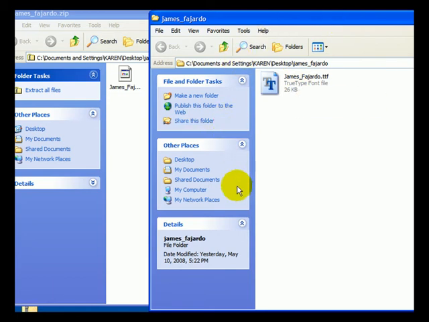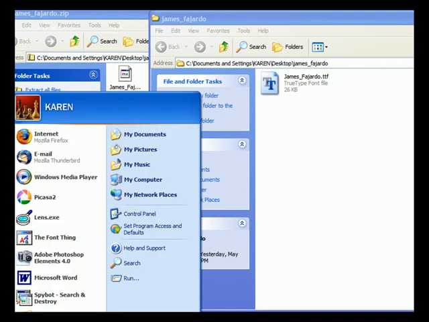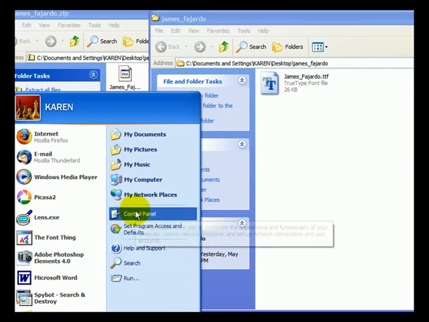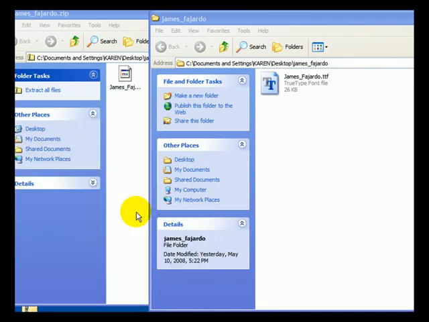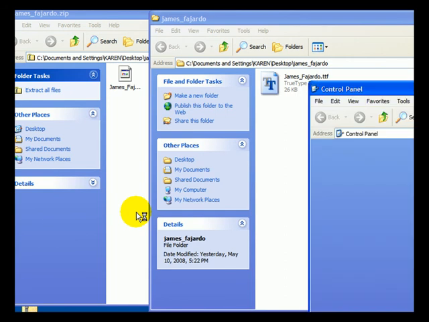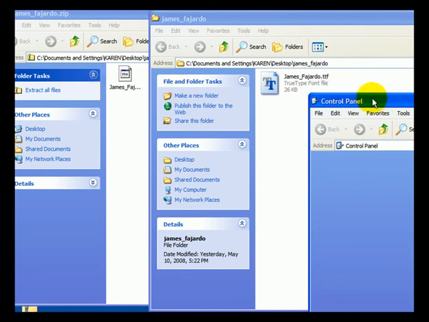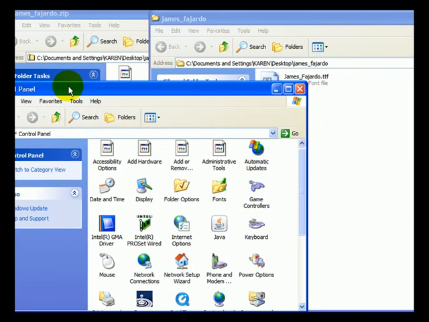So now I'm going to open up my fonts folder, and I'll do that by going down to the bottom left of my screen and clicking on the Start menu. Unfortunately, you can't see the Start button on this small screen size that I've got, but as you can see, if you go to Control Panel and click on Control Panel, the Control Panel folder will open. Let me bring that into the video screen.